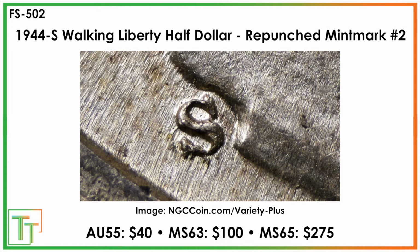It's always good to check, especially on any coin that might be graded already, because there could be a nice little trade up possibility. So that's what I've got for you today.